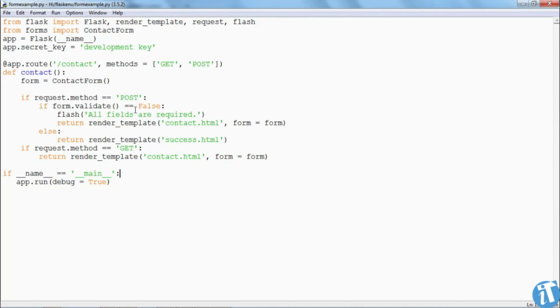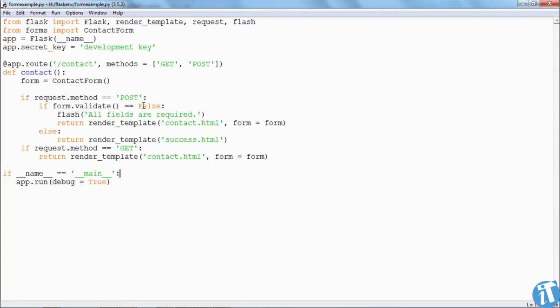On top of it, this flash message will be displayed, along with any error messages that the form might have generated. So either way, if the method is post but there are errors, contact.html will reappear, or if the method is not post, contact.html will appear.